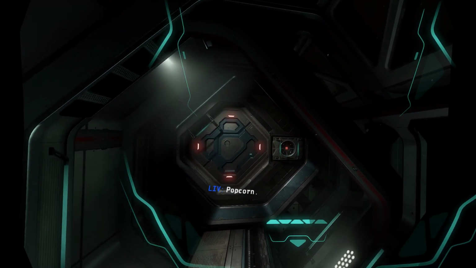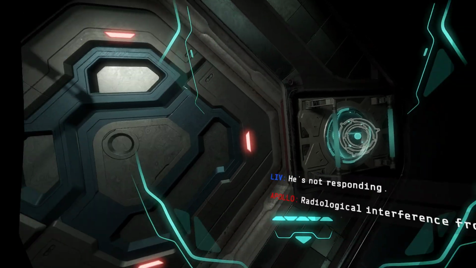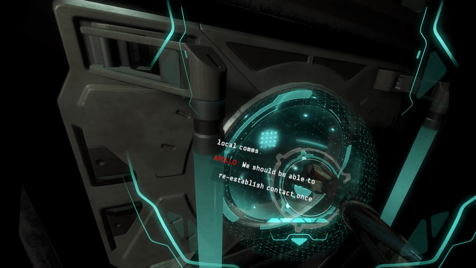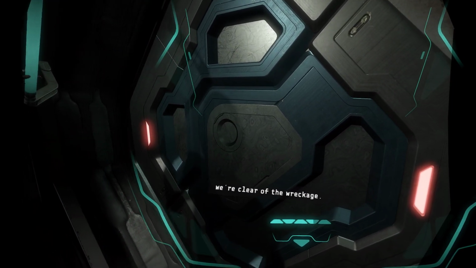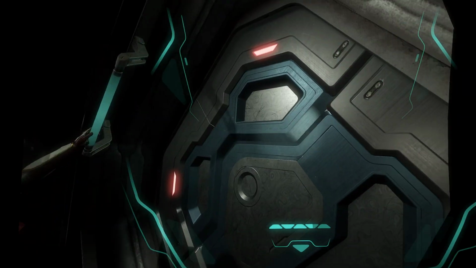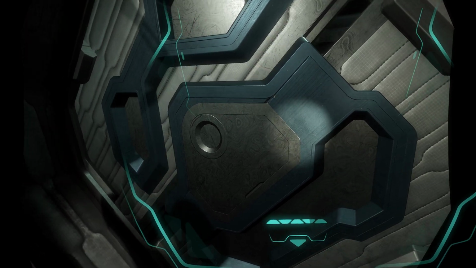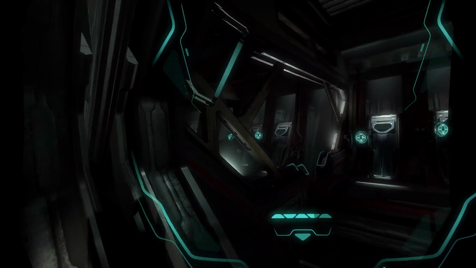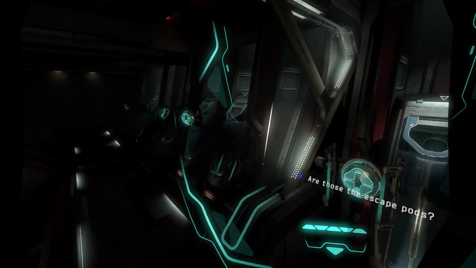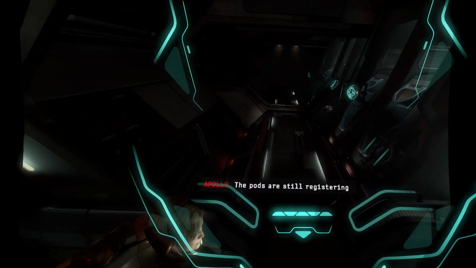Popcorn. Popcorn, do you read? He's not responding. Radiological interference from the Estrella is disrupting our local comms. We should be able to re-establish contact once we're clear of the wreckage. Those escape pods? That's correct. Do they still work? Surprisingly, yes. The pods are still registering as functional.